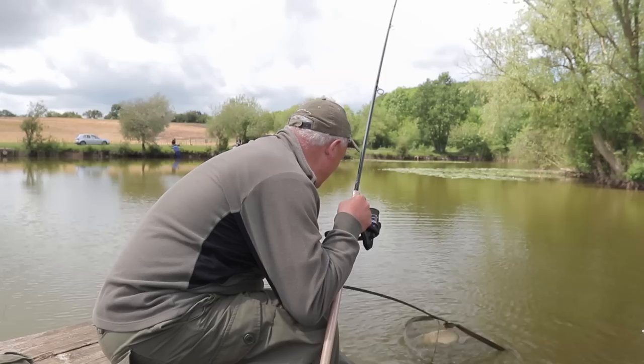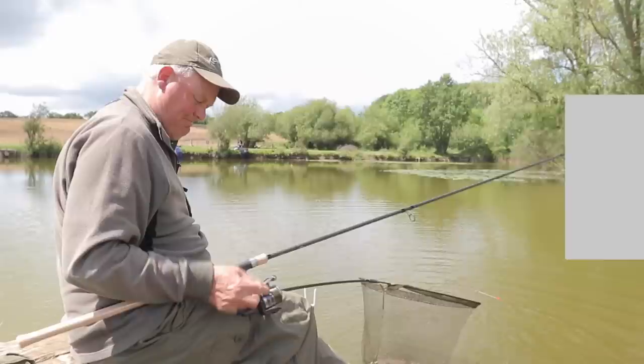Yeah, bit of prawn hanging out of its mouth. That's it, it's in the net. Lovely jubbly.